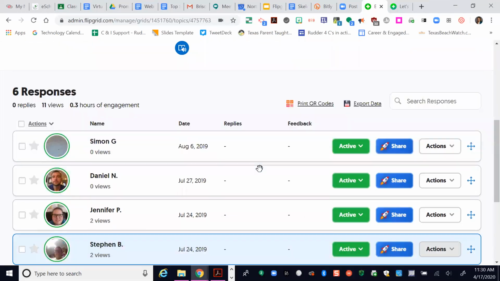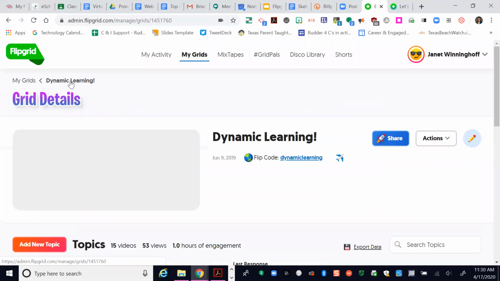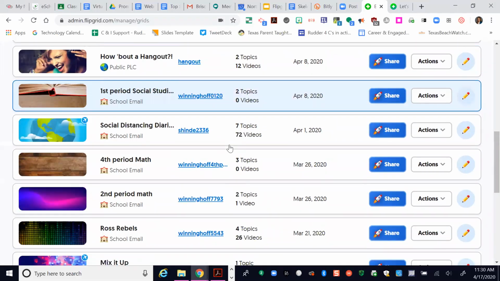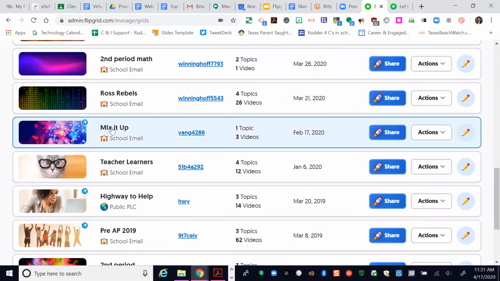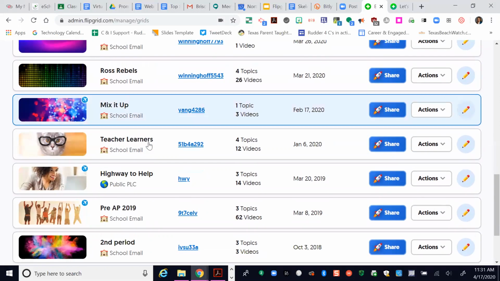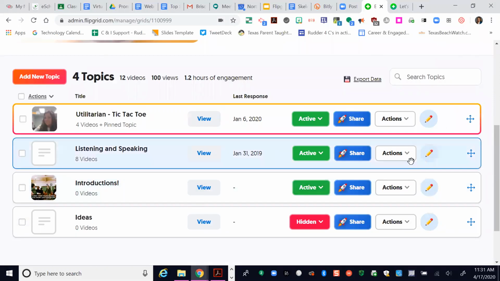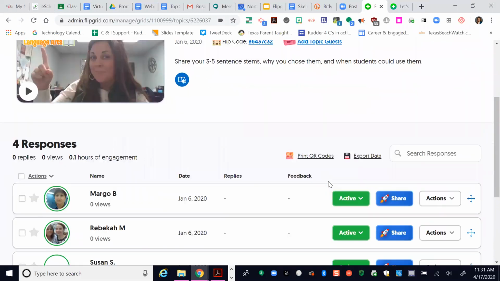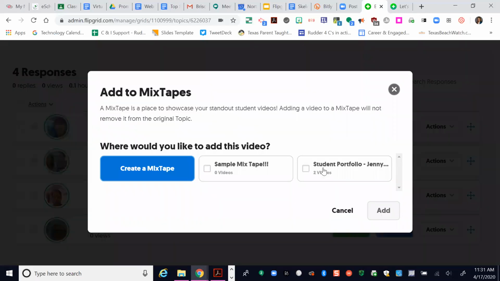And so again, I don't have to pull all of those videos from the same place. It doesn't have to be from the same grid. I could go all the way back to grids, and I could totally jump over to another recording. Let's say I want to come here and send, oh, look, that's a video of me. Yay. I'm going to click it. And then let's say I'm going to send this one to the mixtape as well.